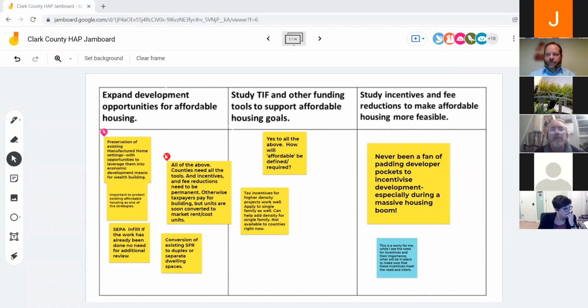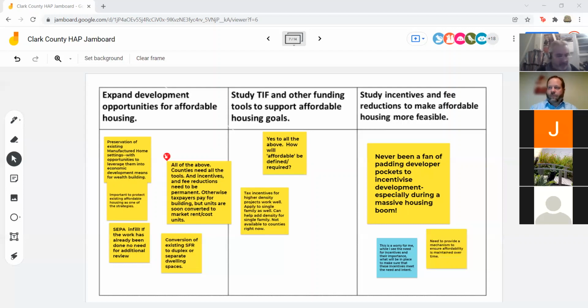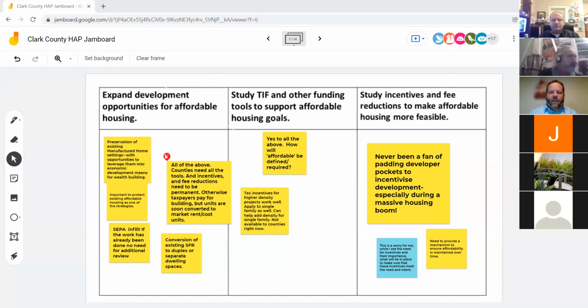Whenever you are going to define that, is it possible to use our local area median income versus the regional? I know that's been an issue here when developers build these affordable units or affordable buildings based on area median income. That's based on Vancouver, Portland, Hillsboro, and Portland and Hillsboro have a significantly higher AMI than Vancouver does. So they end up not being super affordable for people in Vancouver or Clark County, where they might be for someone across the bridge. Thanks, Jamie. That did come up in our project advisory group discussion. So I appreciate that, and I'll make sure that it works its way into our language so that we don't lose that. Glenn, welcome.